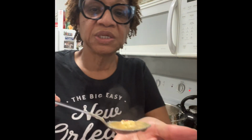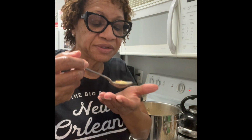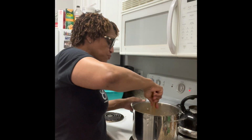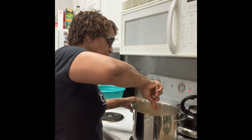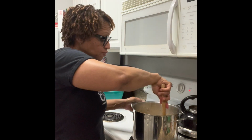And here's how the chili's looking. White bean chicken chili. And that's really good, you guys. That's a winner. Like my brother say, that'll learn you. Yes, indeed. This is really good, y'all. It's full of flavor.